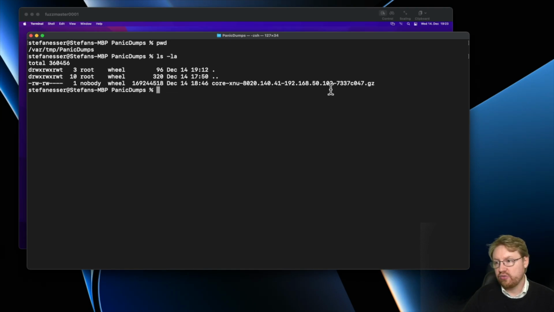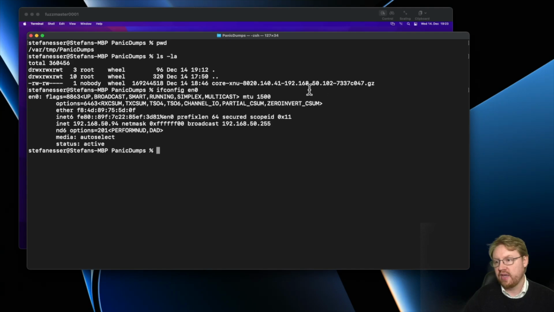So we need to find out what the IP is. And our IP is 192.168.50.94. So now this is our server, and it has the kdumpd already running. I already did this with sudo launchctl and so on.